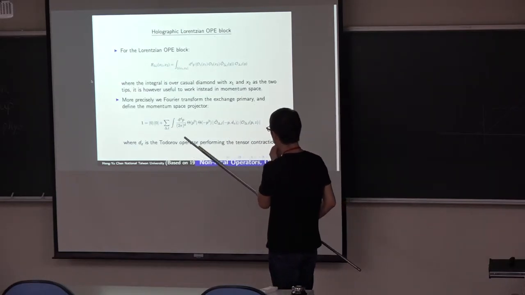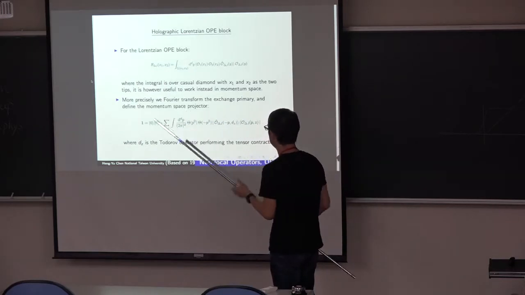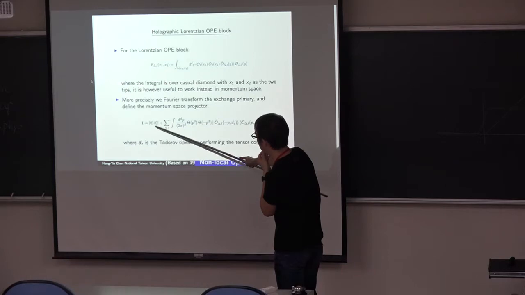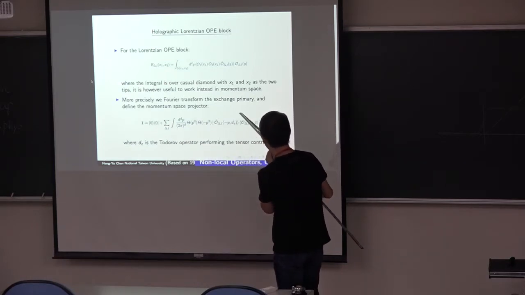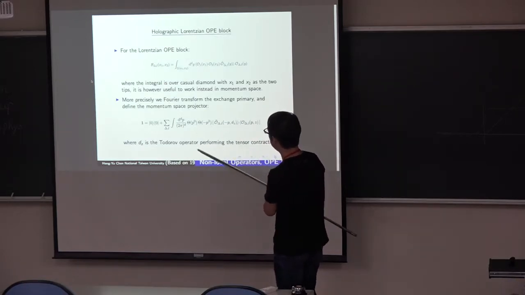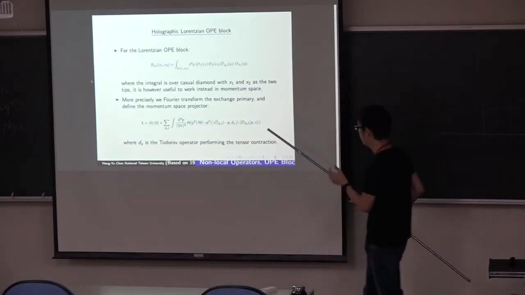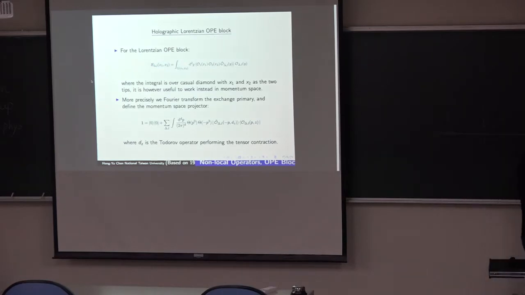And so now we can also introduce this momentum space projector, where this guy is a kind of vacuum exchange. And then you also have all the other pairing between the momentum space primary operator and its shadow, and you impose some delta function. So dV is the total operator for tensor contraction. So this was also nothing new.